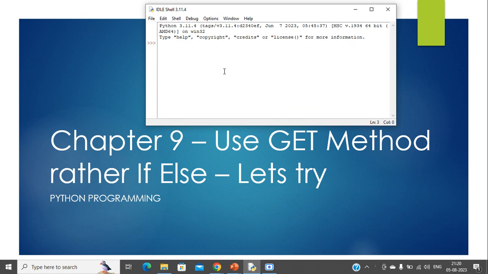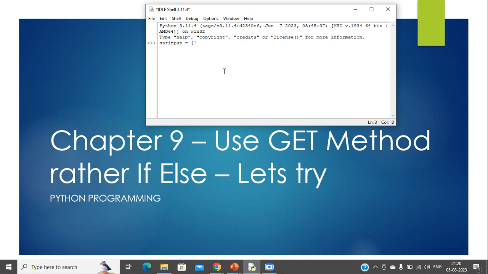Now I just want to store it in a variable, str input, and I use a dictionary with name, key, and value.